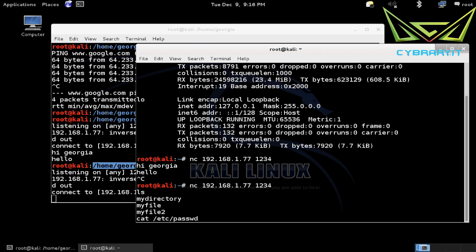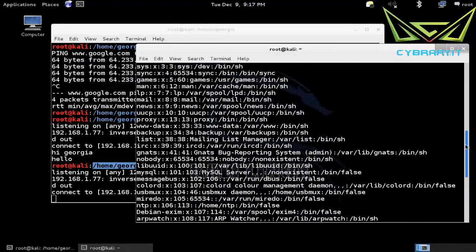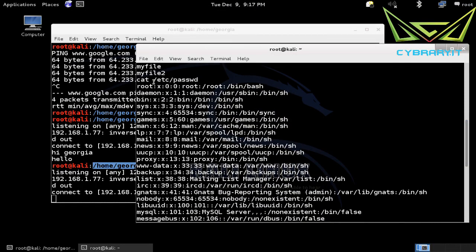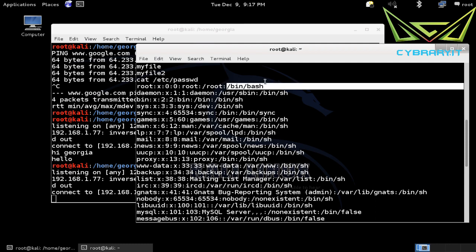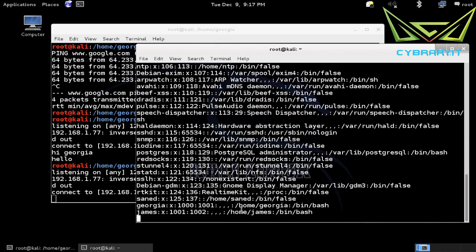Passwd. Does anybody know what's in /etc/passwd? Well, usernames, and some more information about them. We have root. There aren't any passwords or password hashes here, so that's kind of unfortunate, right? But it has information about, like, it uses /bin/bash, things like that, groups, user IDs. So here's Georgia and James down here, with home directories, what kind of shell they use, user IDs. But no password hashes, that's no good.